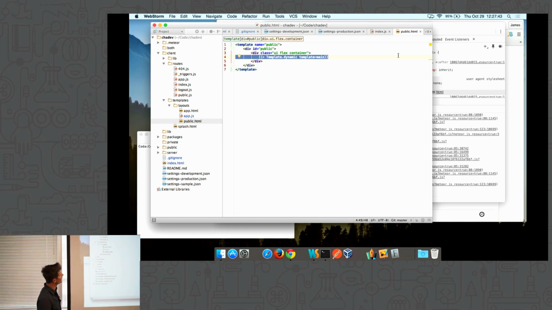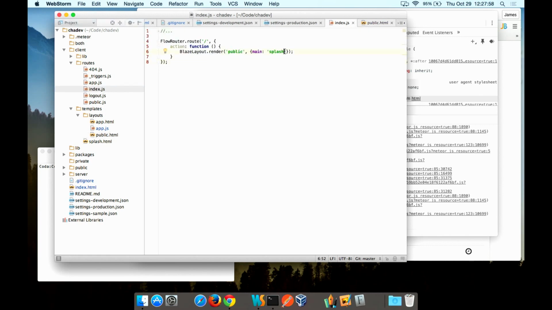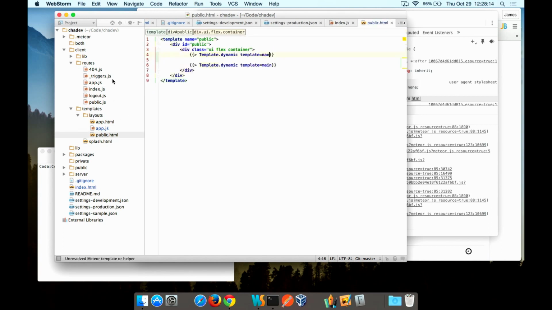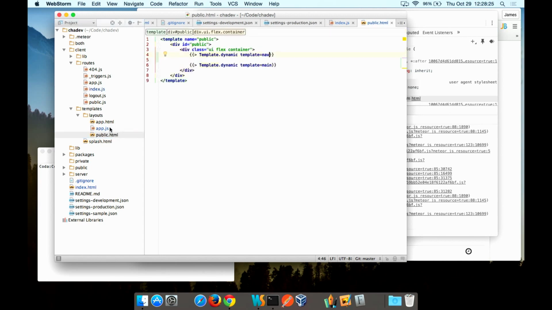What that's going to take is one parameter, which is the template, and then a string for whichever name we want to inject there. So in this case, I'm injecting a variable main, and going back to our app, that's going to just inject the template splash. Good so far? If I wanted to, I could have all sorts of things like that, and I could include multiple here. This one could be, for example, navigation, and then back over here, I could do another one like that. So all the same, I can build it in as many different directions as I want.